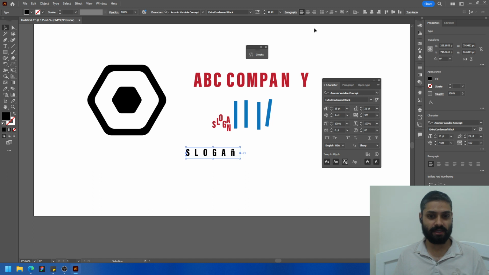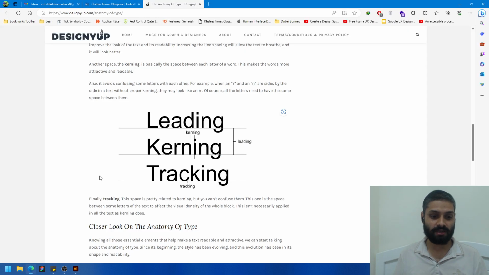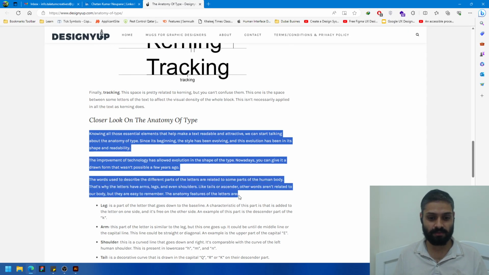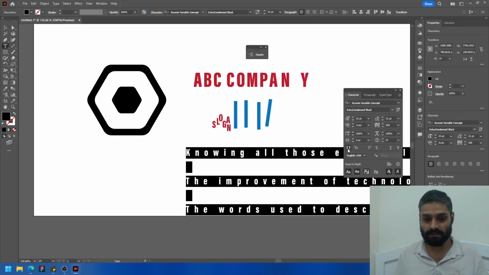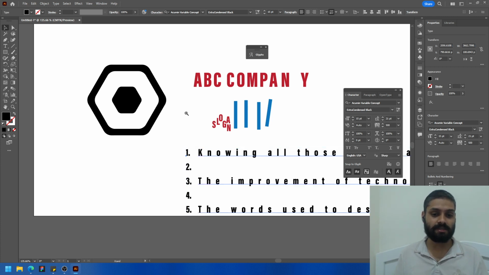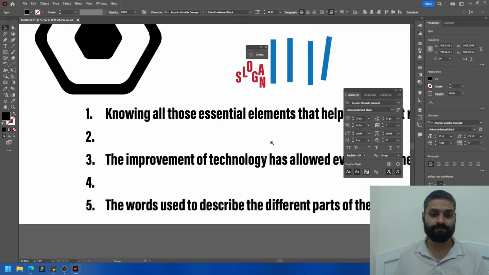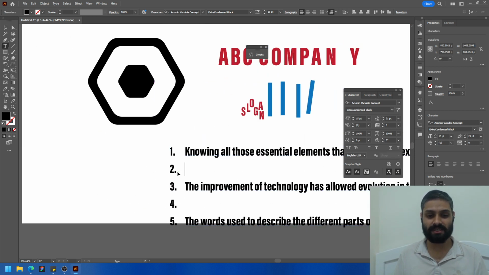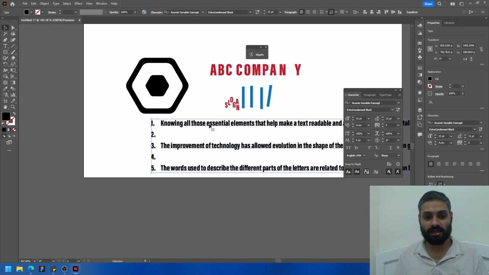I just installed a new application, and I saw there is bullets and numbering. Before there wasn't bullets and numbering, so now it's quite easy for you. Let's copy this point. See, I'm just listing, and if I need any bulleting and numbering point, then I can easily insert those points. Before there was no such option. I pressed enter, that's why there is this. It's not a big deal, we can edit later. I'm just showing you an option.